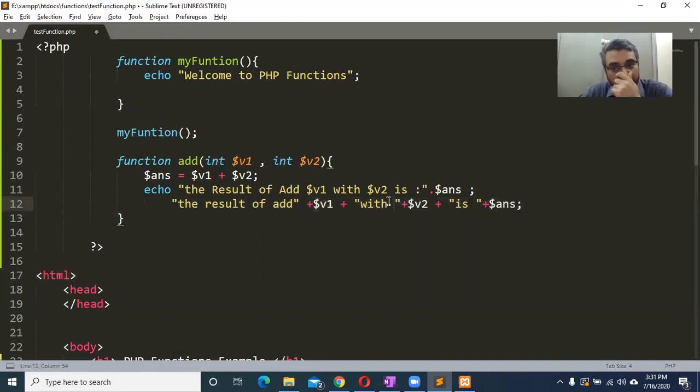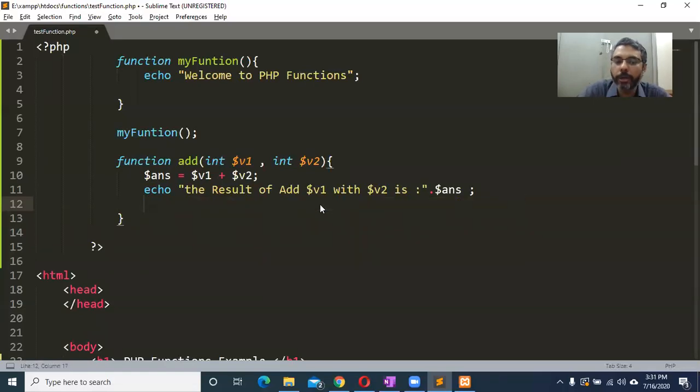Okay, so because this is a string, we write this within that. Then whatever is the answer of this entire string will be added plus value of v2. So the value of v2 will be printed here. Then whatever is the value will be used with is operator. So it complicates lots of things. Okay, so for a normal person, it means that the variable has to be used with a plus operator. It cannot be used within a string.